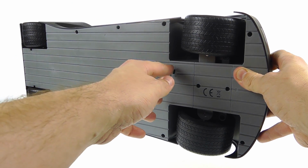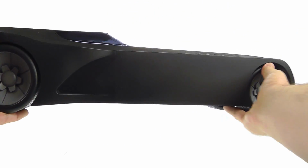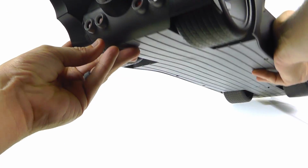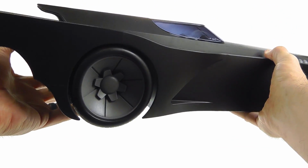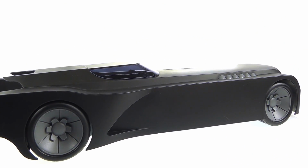And I do kind of wish that the switch wasn't on the bottom. I don't know really where you could put it. Maybe you could have put it somewhere here on the back. I don't know. I mean, that probably would have kind of destroyed the look a little bit. There's some dust on there. But all in all, it's just kind of an inconvenient place to have it.